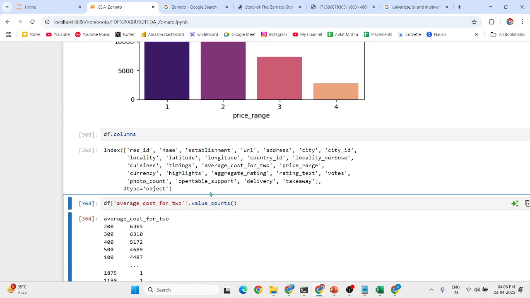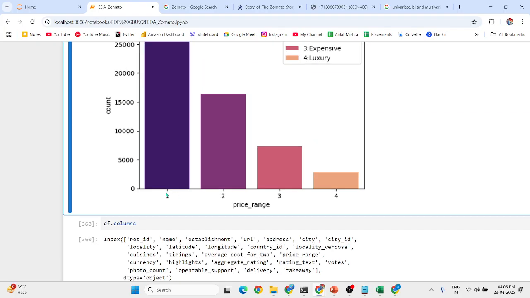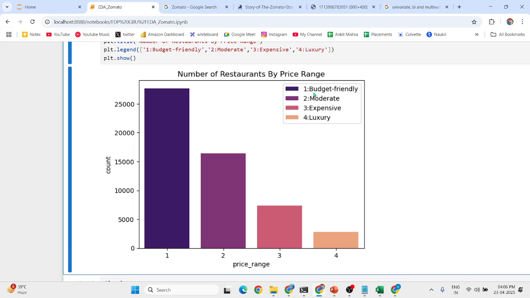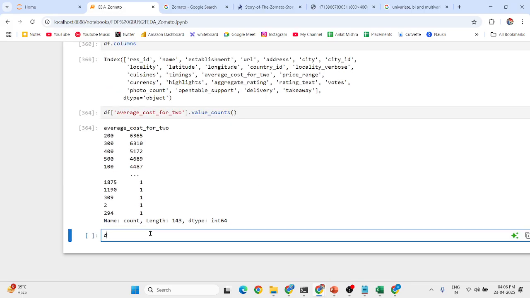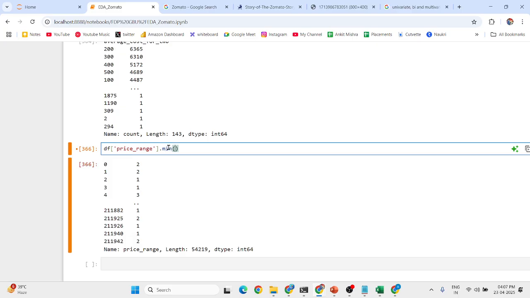So what I want, I know that we have the price range as well, and we have the average cost for two as well, right? Okay, suppose I want to know what my price range one is, the budget friendly one. So what I need to do is simply call this price range, and inside this price range I will use the minimum function.